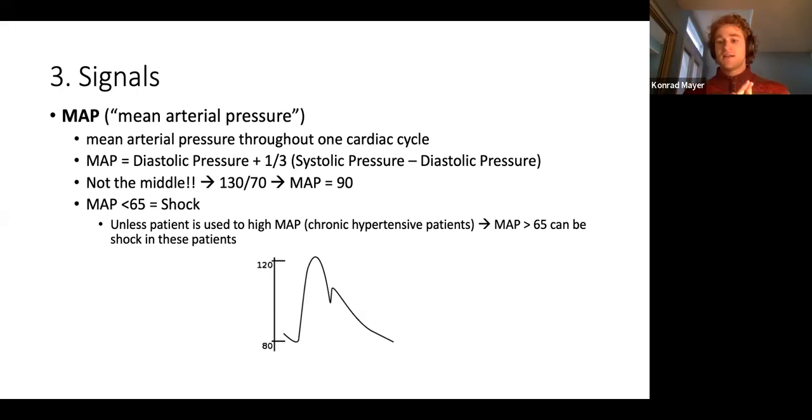So far we have the shock index, which was heart rate over systolic blood pressure, and the mean arterial blood pressure. These are both blood pressure vital signs that are easy to come by. And the third signal that we can see in the blood work is the lactate. And the lactate is a huge part of shock because if we remember, our definition was tissue hypoxia and poor microcirculation.